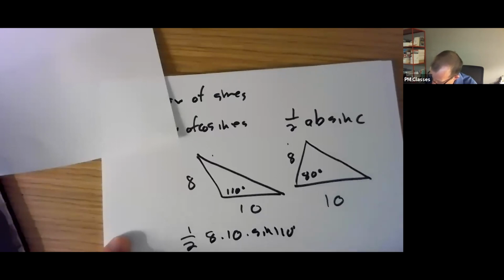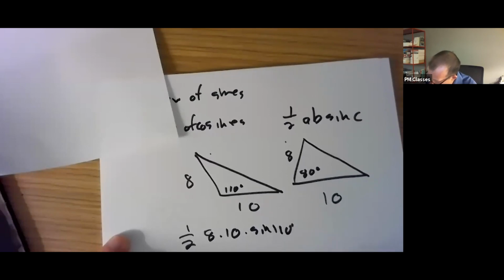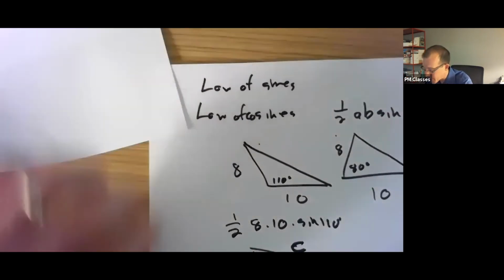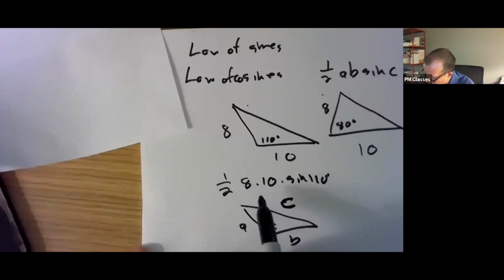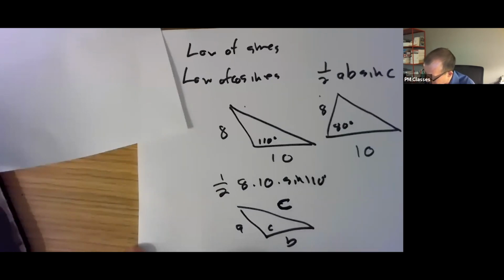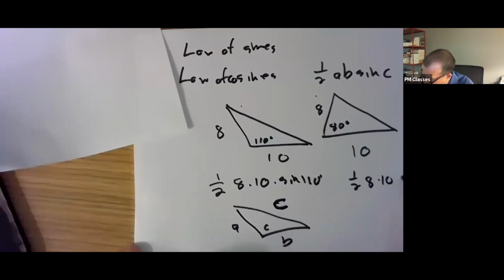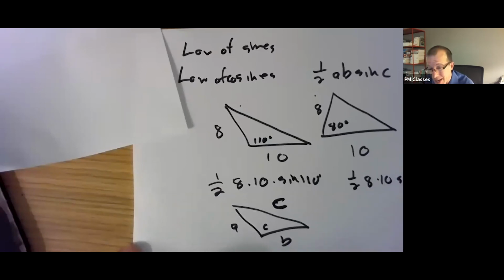The idea with this is that C is the angle in between, not the one that corresponds with the non-A side, the non-B side. So if this is side C, then this is angle C, and this is actually important for the law of sines and the law of cosines. So I could say 1/2 times 8 times 10 times whatever sine of 110 is. Somebody already knows the answer. I don't know, but I could find out. Also 1/2 times 8 times 10 times the sine of 80 degrees. You get the same darn thing.